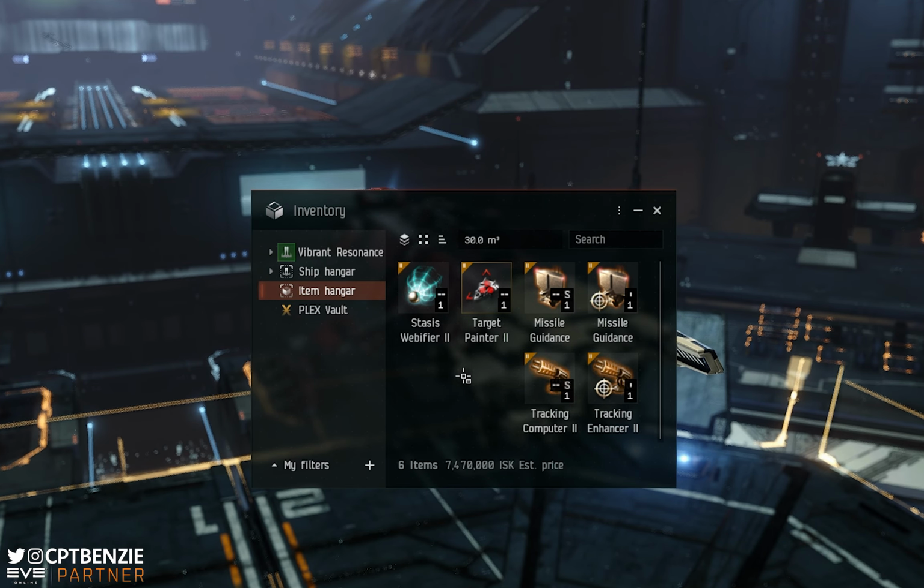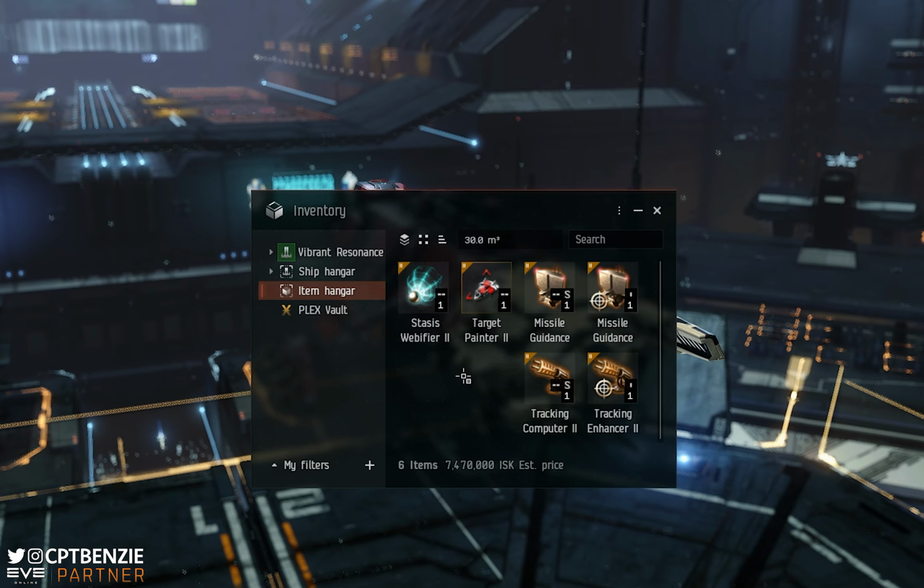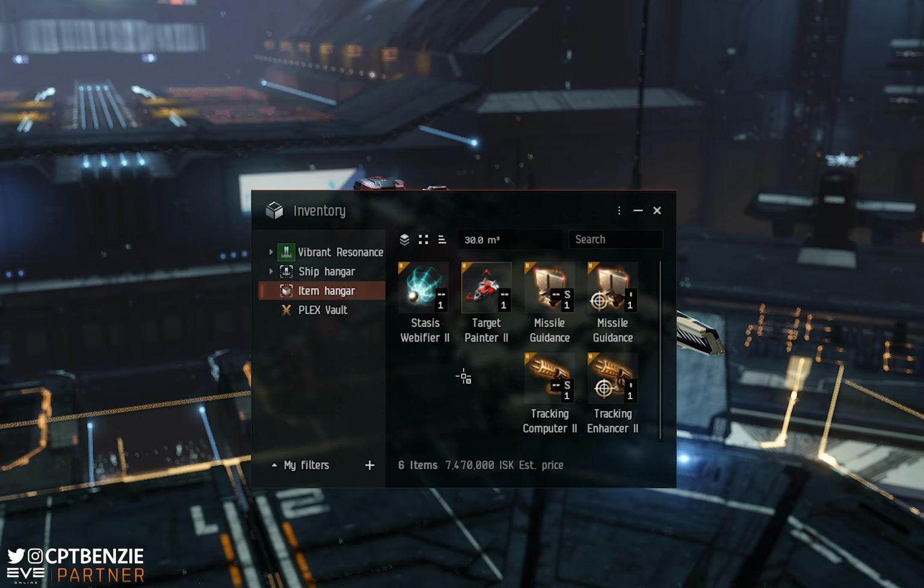That means if you're going to be brawling, then yeah, sure, Webifier, great option. Nice and close, it's going to be effective. But if you're not going to be looking to try and hold that 10-kilometer range, if you're not going to be 10 kilometers or closer, then a Stasis Webifier is a wasted module slot because it's literally doing nothing. As such, a target painter in that consideration immediately becomes a better option, right? Because it's going to be able to affect targets that are beyond the Stasis Webifier range. But at this point, I'll be honest, with a target painter, I tend to start to look towards the computers. If it's mid-slots that I want to be filling up with some more application, then it's the computers I tend to look at when I am solo more than target painters.